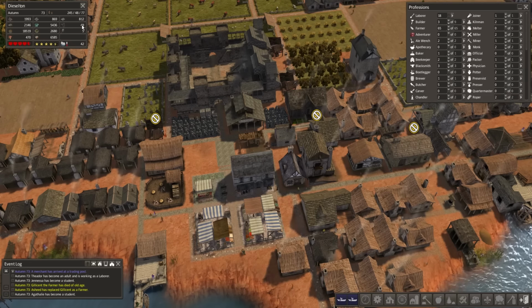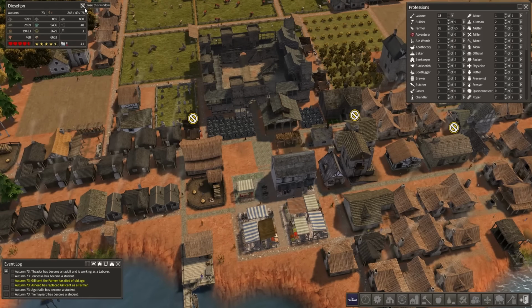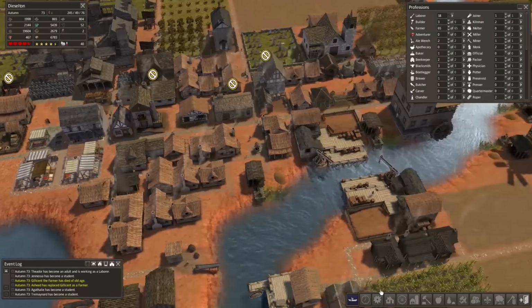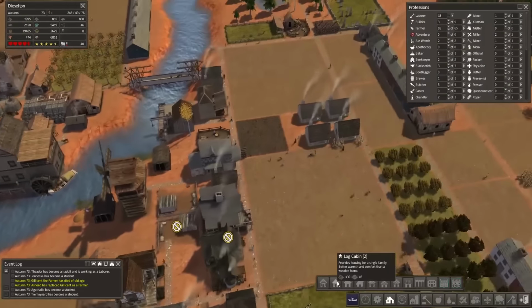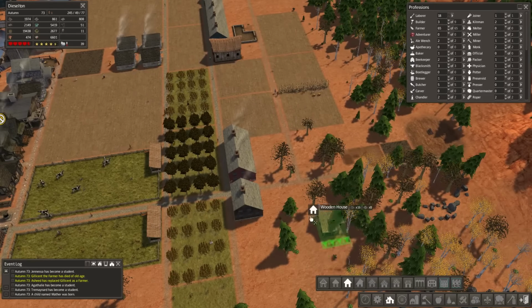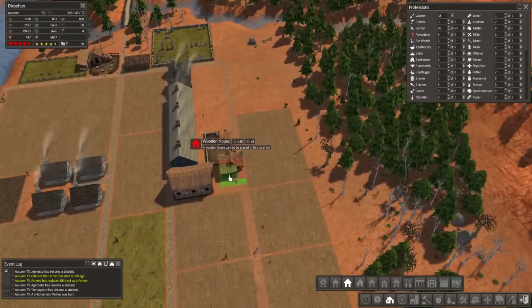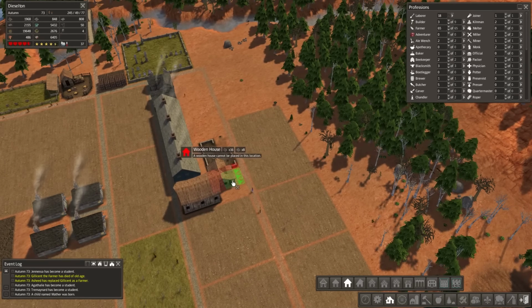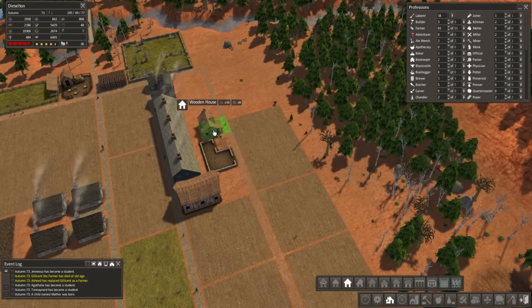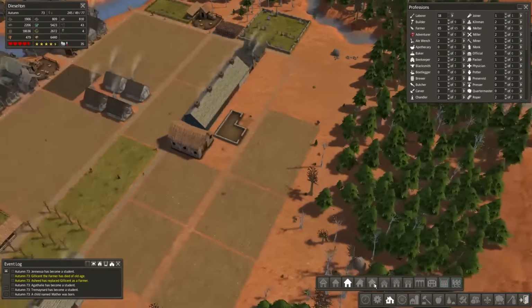So, it looks like the clothes and the tools are the only things that are really taking a hit on us. Also, what we should do, we should probably build some houses. Let's build a wooden house. Can we build one right here? We can't. It's not enough room. Dang. Plus we need salt houses. Salt box houses.